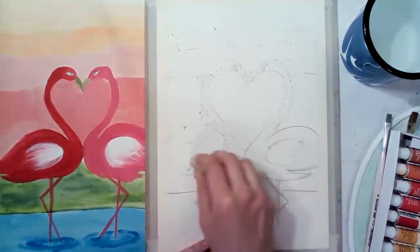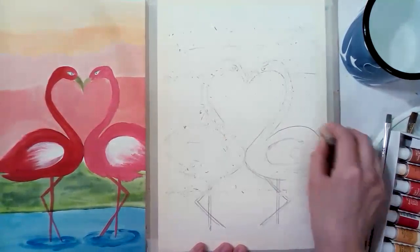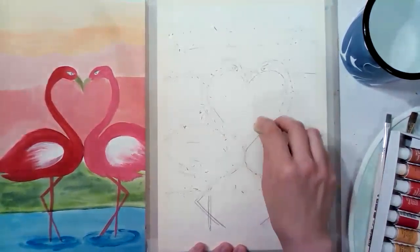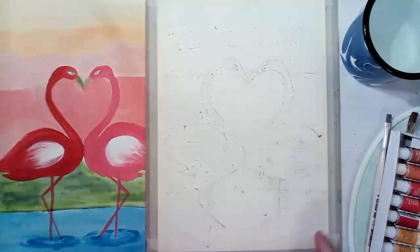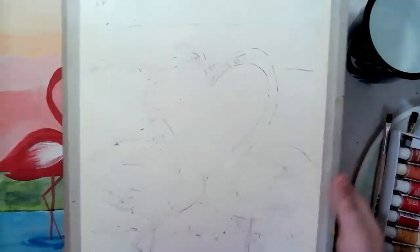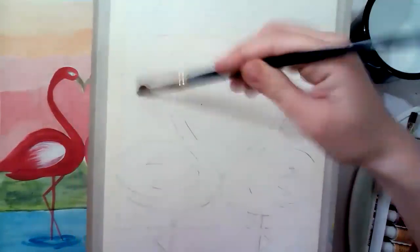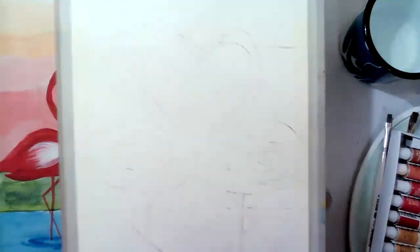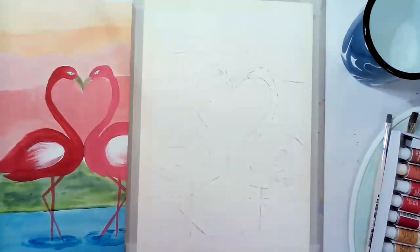Then it's easy for you to do all the paints, because you don't need to worry about the pencil. I'm not erasing it completely. I can still see all my lines. I know where I need to go with paint. And very important, I clean all the eraser leftovers up well. You can also take, let's say, a clean brush. So no eraser leftovers, because once there is water, there is no way back. So we really want it clean.